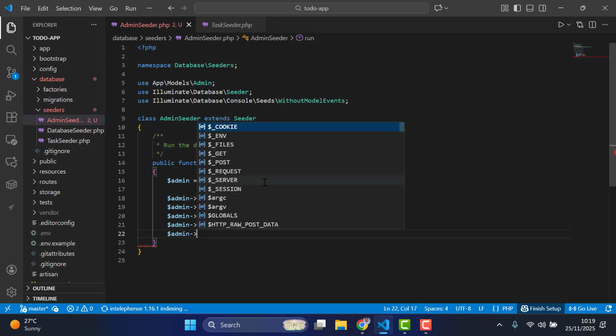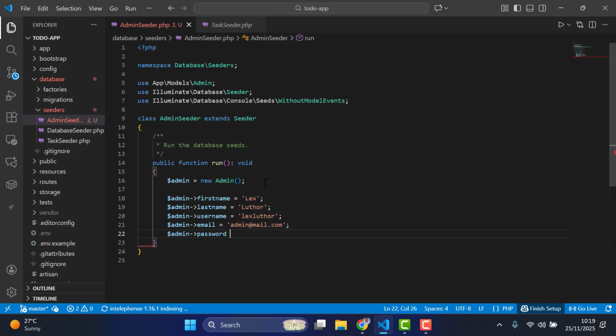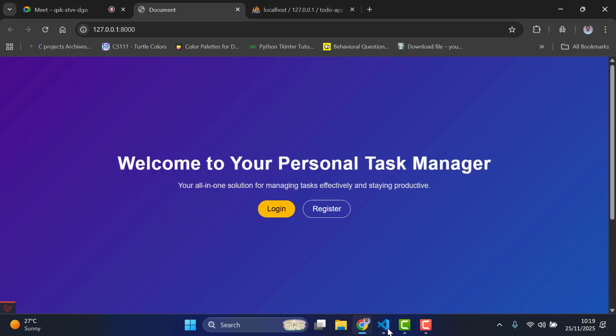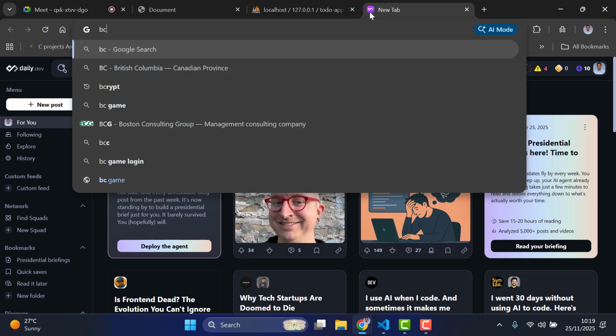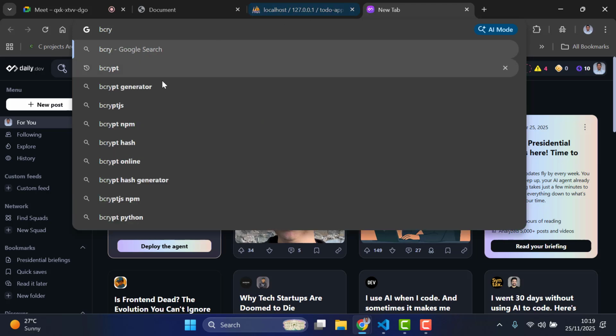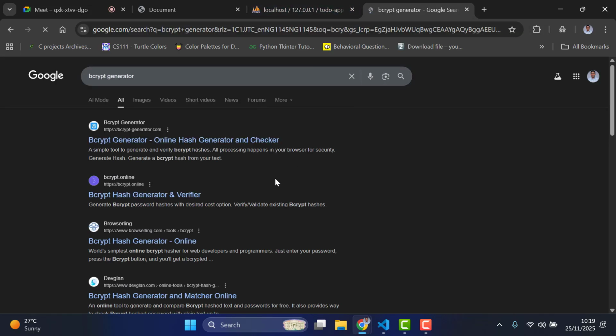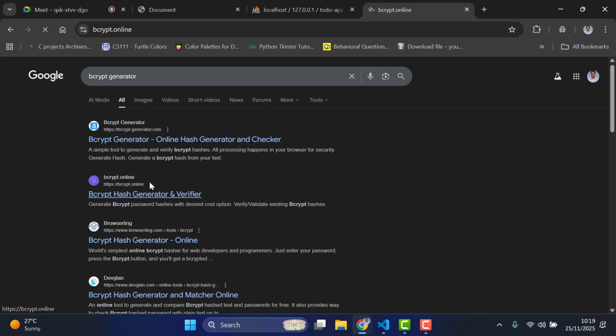Password. For this password, we need a hashed password. Where is that site? Bcrypt. We need to manually put the hashed password for this seeder, so I don't seed normal English as a password.